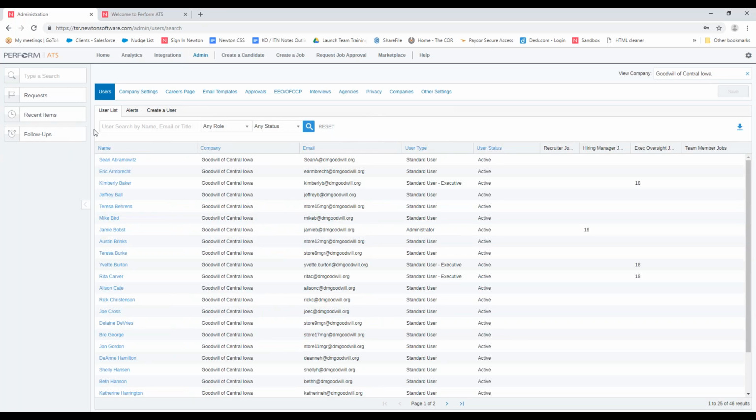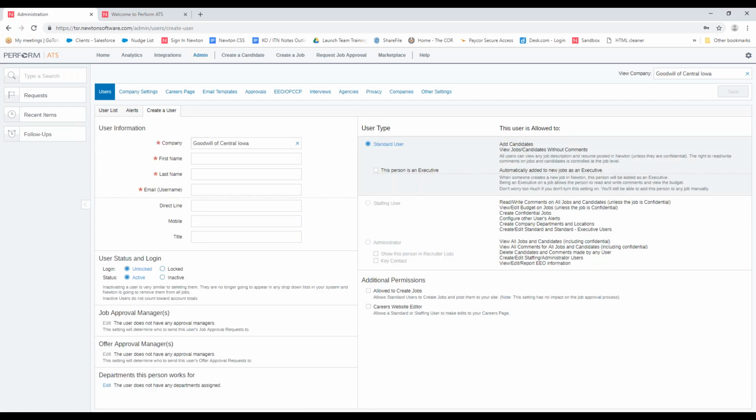For the create a user portion, if you ever need to add in a new user or hiring manager, you'll just come over to the submenu and you only need to provide 3 pieces of information to create their account. Just their first name, last name, and email. The rest of these pieces of information are helpful to have on the back end for quick reference, but every user can add this information on their own.